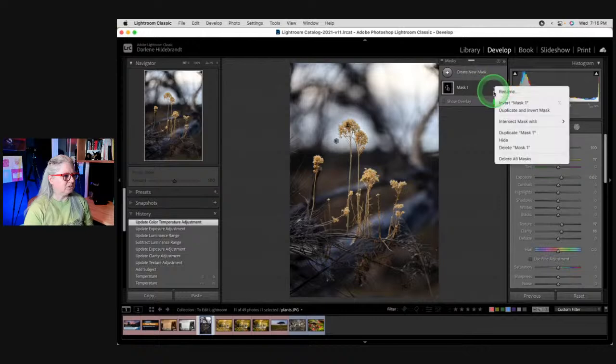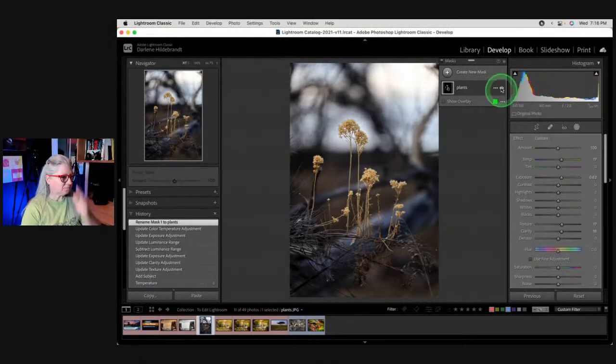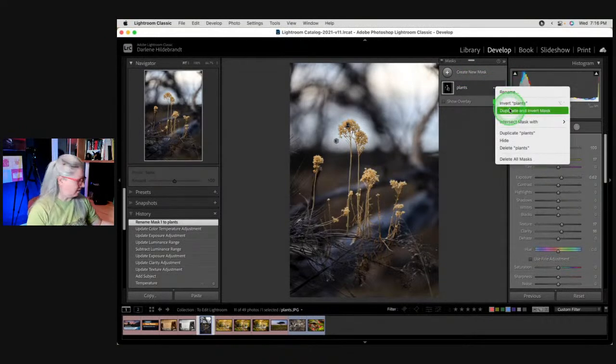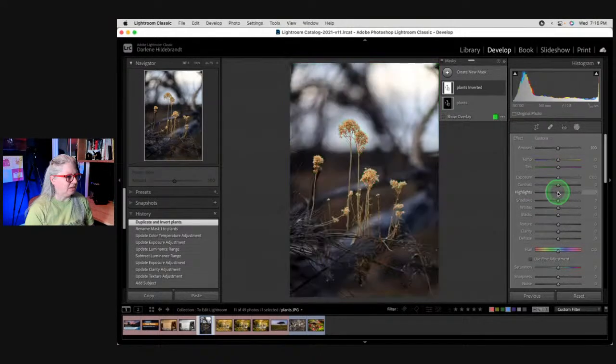Now I'm going to call this plant. I'm going to use that duplicate and invert again. It's really handy, because now I'm going to pull down the highlights. Remember I said we deal with that part in the background.